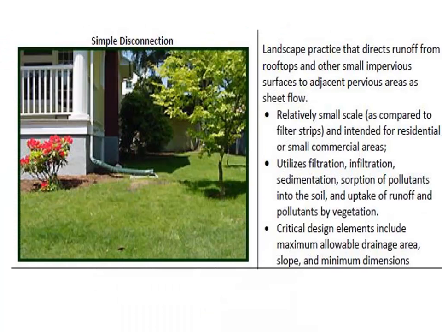So another thing that can have a big impact on stormwater peak rates is simply disconnecting the roof drains from the combined network. What's depicted here in this image is that previously, presumably, this roof drain went straight down into the ground, underground, connected to the combined sewer and out to a street. Whereas here, to get it away from the foundation of the home, they've put in an extension, and then it just discharges onto the grass.